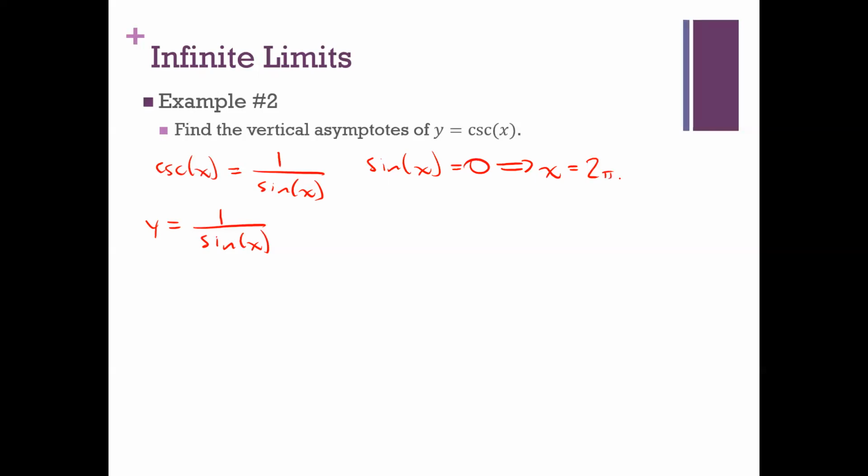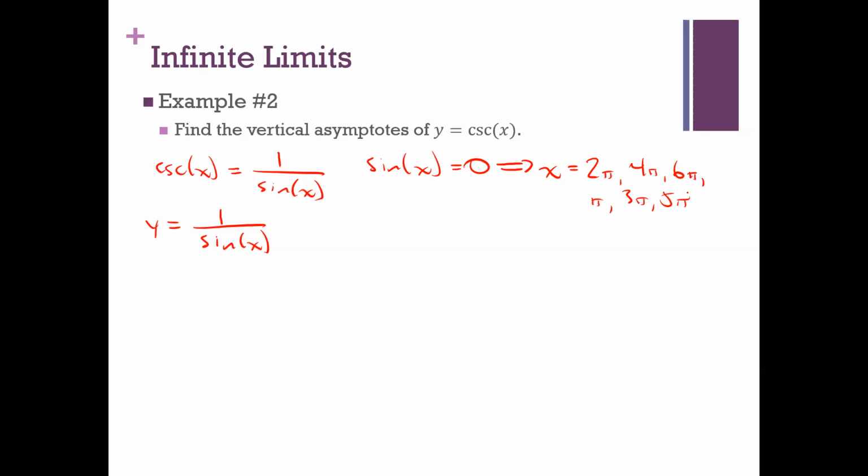2 pi? Yeah, so I'm hearing even multiples of pi, right? Is it really just even multiples? It's odd multiples too, right? It's every integer multiple of pi. So sine of 0 is 0, sine of pi is 0, sine of 2 pi is 0. So the vertical asymptotes of this thing are going to happen at basically all these x values I just wrote down, x equals pi, 2 pi, 3 pi. Those are all going to be vertical asymptotes of this function.